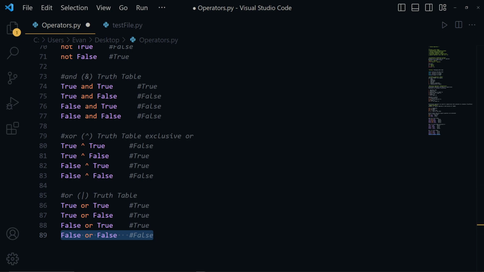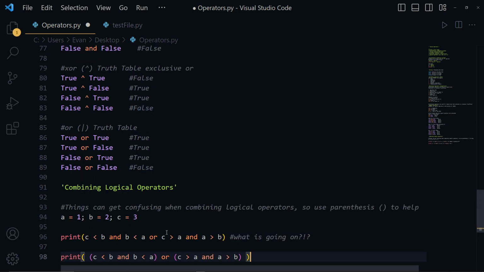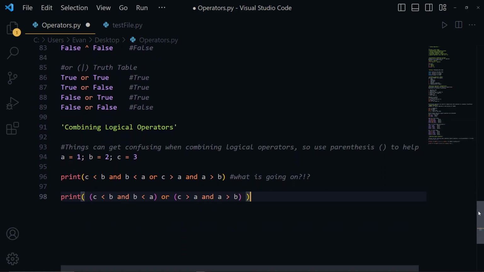So if we come down here and we talk about combining logical operators, we've got a good example to go with this. It can get confusing, especially when you've got quite a few, like we've got an and, another or, and another and, but it's a little simpler if you use parentheses, like this right here.